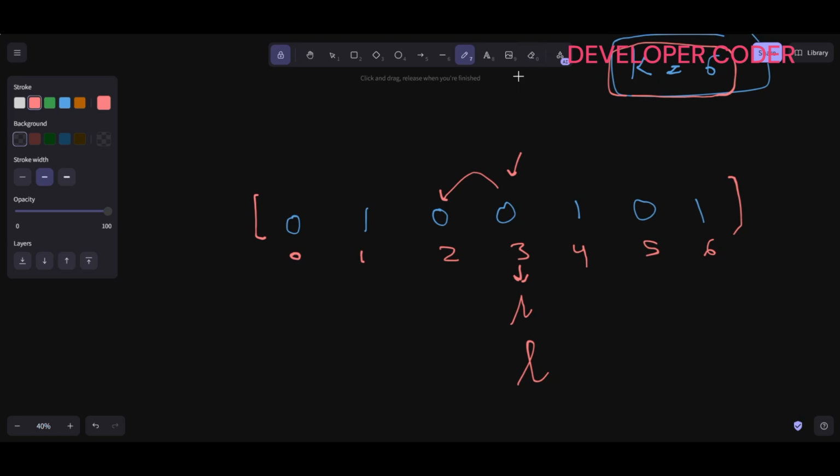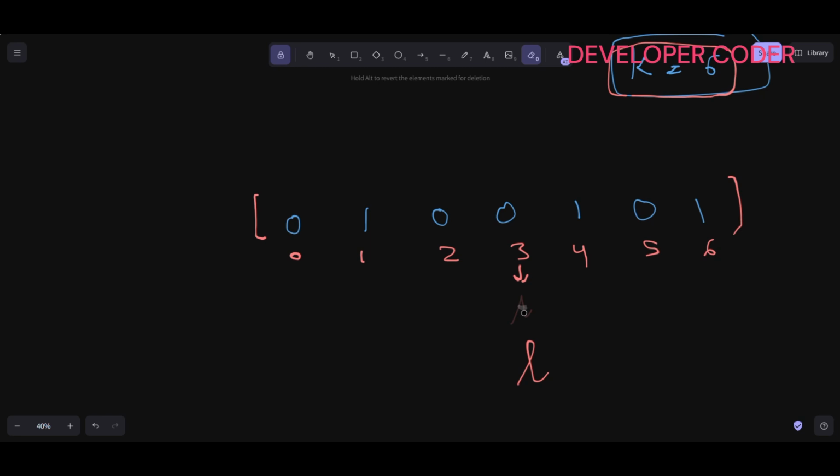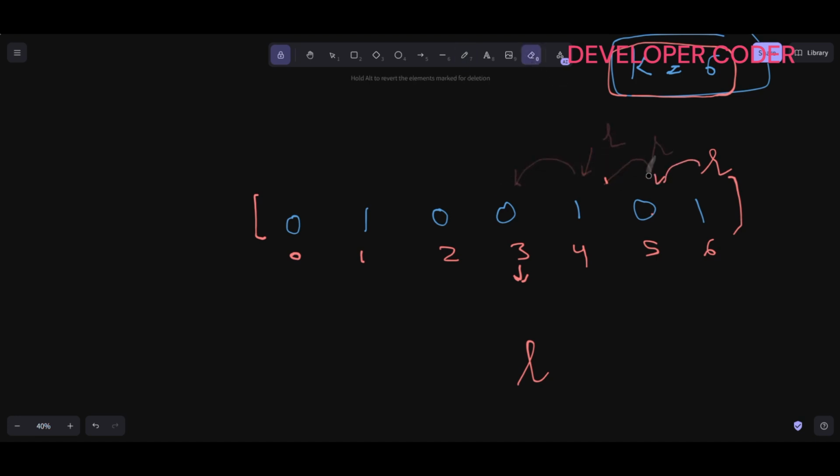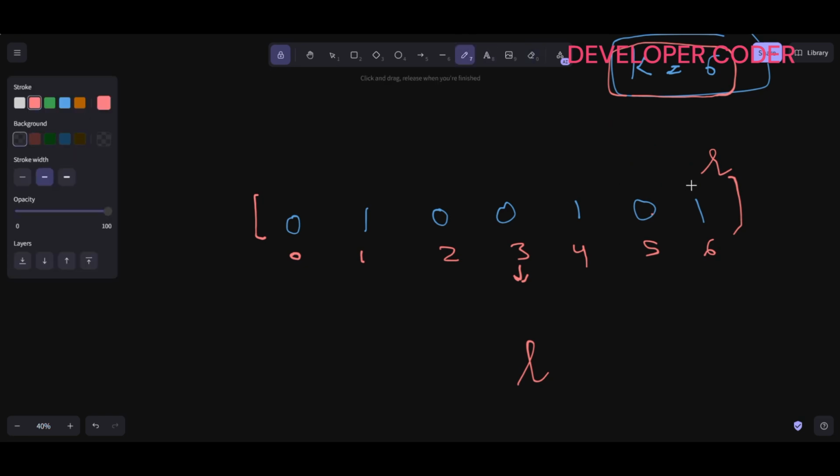Again, my R is going to move forward. So my R reaches here. Then I will check these two. Okay, good, done. Then my R is going to move here. I'm going to check these two. Okay, good. Then my R is going to move forward, and again both are good. So right now, if you see, my R is at this position. Now after that, this is a circular array.